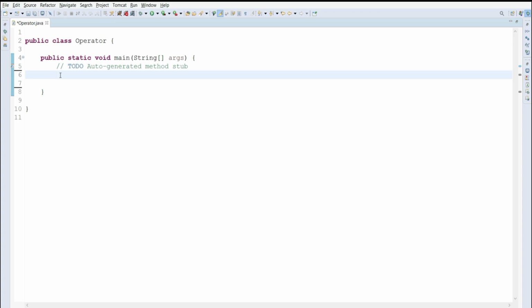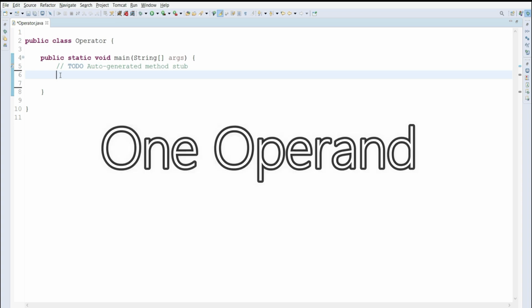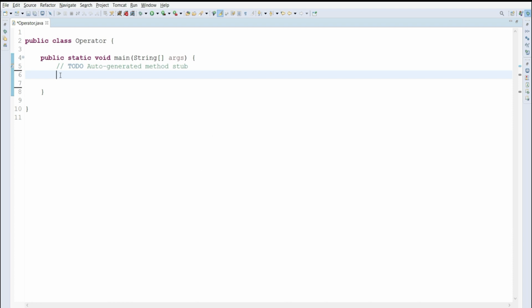So in the increment operator, you are going to use just one operand, and that operand is sufficient to perform the operation. As we have seen, arithmetic operators need two operands so that they can perform the operation, be it multiplication or division, you need two operands, right? But in the case of unary operators, you just need one operand, not more than that.